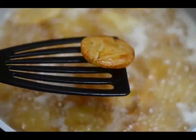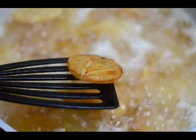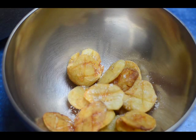So after around 2.5 minutes, this is how they look. Beautiful, crisp, golden, and those cuts that you have placed, you will see what magic they will do when we place some spices on them now. Now it's time for us to add some nice spices and condiments, dropping a little salt to your taste.